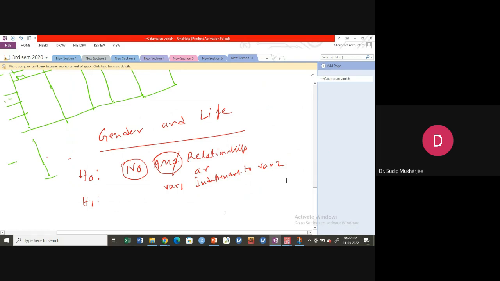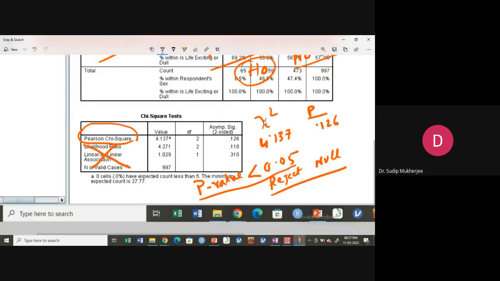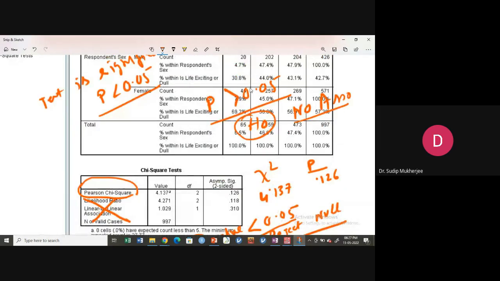But in our case, the p-value is 0.126, which is more than 0.05. So the test is not statistically significant. That means we are not in a position to reject null. Our interpretation then is that there is no association between gender and perception of life. Thank you, sir. Yes.